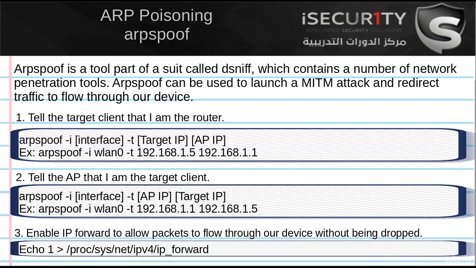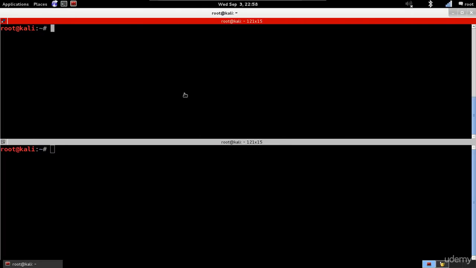It's very simple anyway. So I'm connected now to the target network, and my wireless card is in managed mode, not in monitor mode, because we only want the packets that are directed to our device. So let's see how we use the tool.